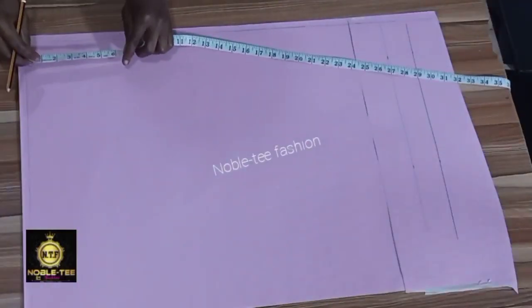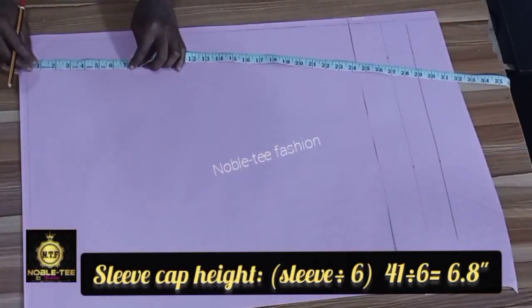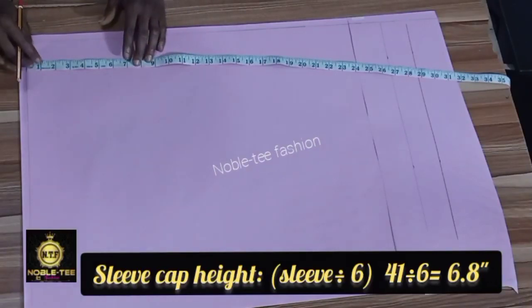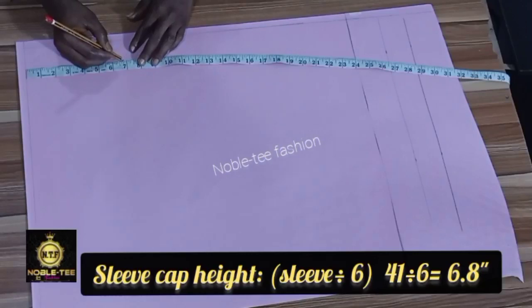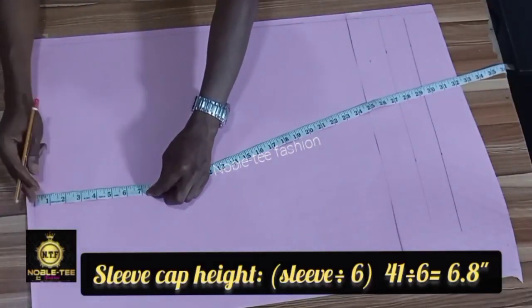Get the sleeve cap height, and the sleeve cap height is chest divided by 6. The chest is 41 divided by 6, that is 6.8. So you measure 6.8.